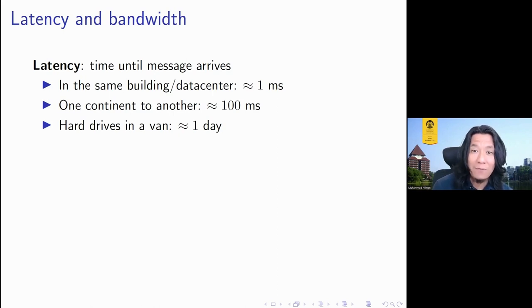If you are sending a message from Kuala Lumpur to somewhere else in Malaysia, it will probably be faster than sending a message from Kuala Lumpur to Jakarta. That's common sense, right? So that's called latency. If we are using fiber optic for our network, it will be much faster than using, probably, DSL cables. What those fiber optic wires and DSL cables are, you will learn later in a computer networks course. But you have to understand that if we use different media to send the message, it will have different latency.